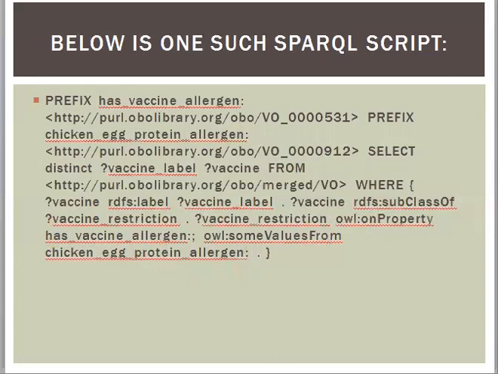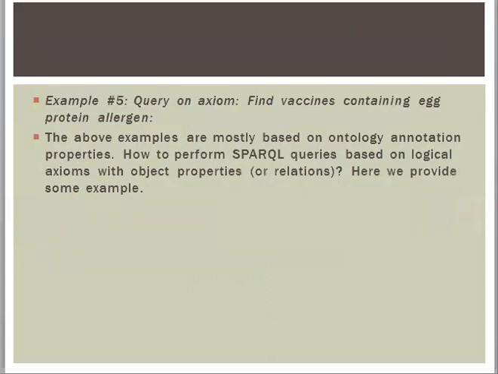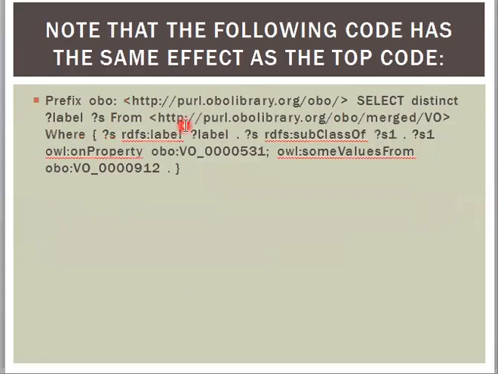This is the way to write up a SPARQL query for the above problem, or we can write in this manner too. Like we need to define the prefix simply, select clause where we can distinct the label from the URL, from where we need to fetch the result, its label. In the RDFS subclass of, we need to see variables, OWL on property, and then some values from over here.